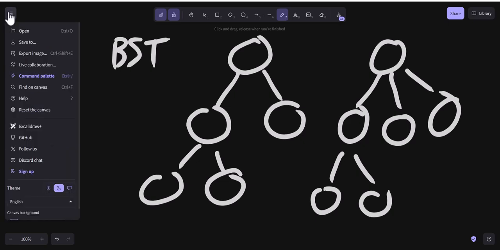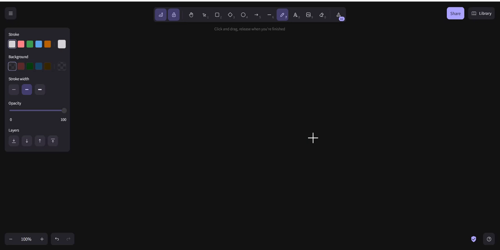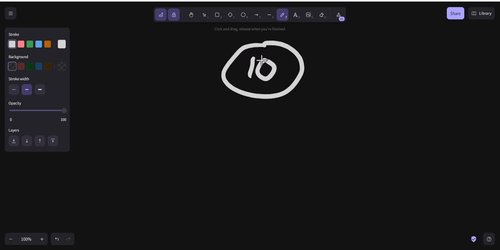So, what's a binary search tree then, Jonathan? Why? We're going even deeper now. A binary search tree is still a binary tree, but it has an additional stipulation that the values have to be in a certain order. Let's go into it. Let's say I have a node and the value of this node is 10. In a binary search tree, all the nodes to the left of 10, meaning all of its left nodes, all on this side over here, are going to be less than 10. Everything to the right will be greater than 10. And if that rule is ever broken, it is no longer a binary search tree.